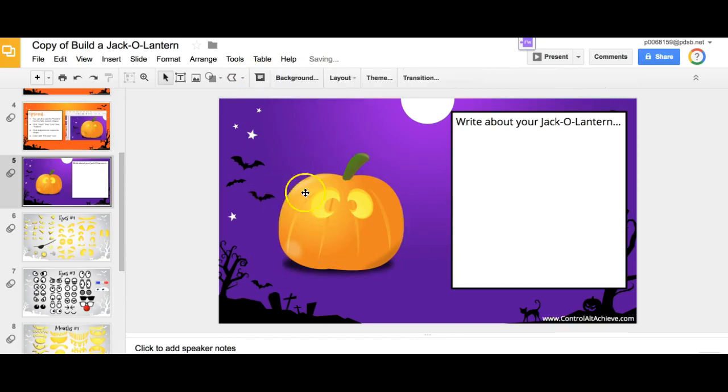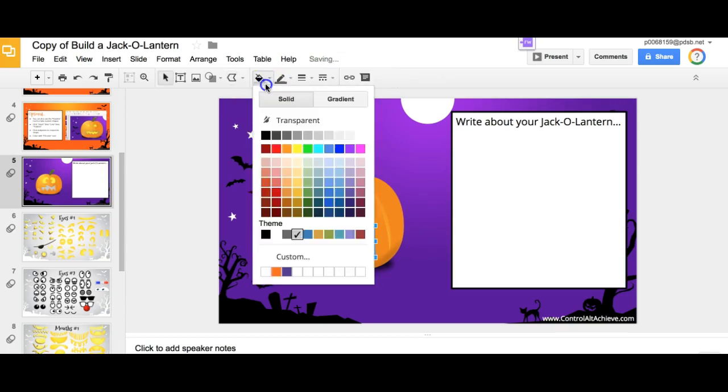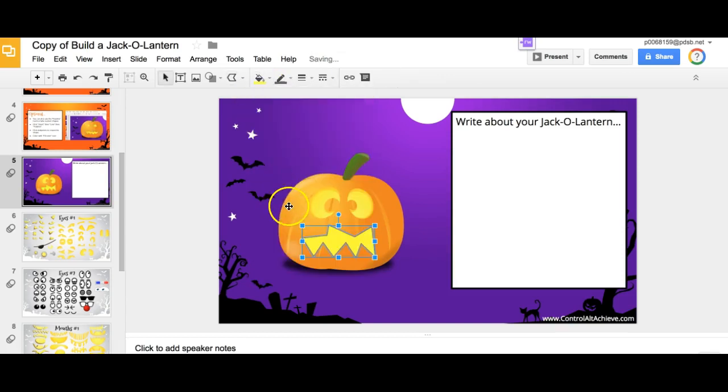If I wanted to make something a little bit more natural, then I could come up to my different lines, choose a polyline, and then just simply draw my lines in as I need to. And then once I'm done with all of that and I've connected it, again I can come up and color that in as I want.